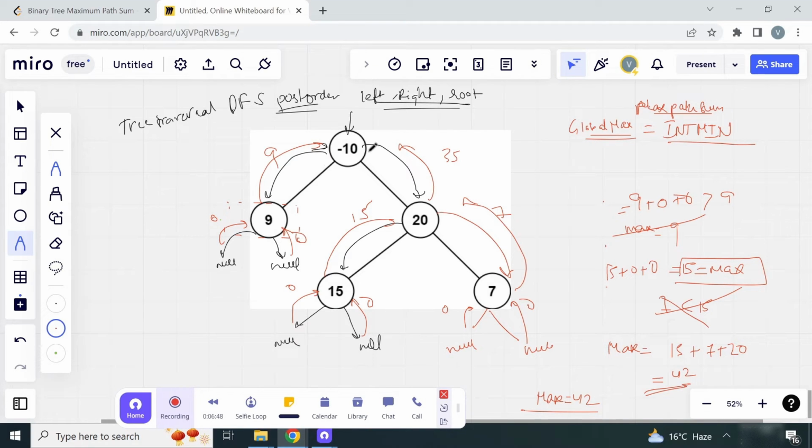Now at minus 10 again we'll calculate the max. So max will be 9 minus 10 plus 35, that is 34. So it's still less than 42, we'll not update the max. So max will be still 42 from this path.